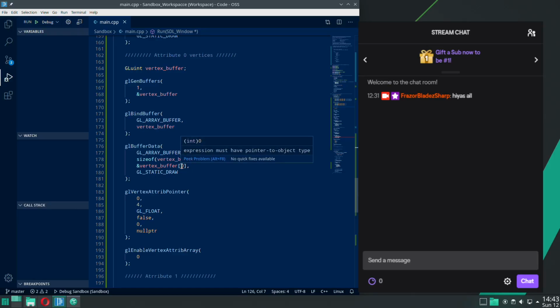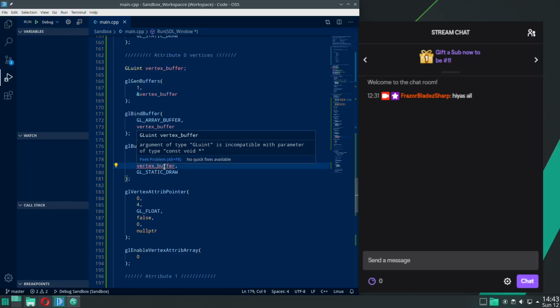Pointer to object type. It's meaning I can't put that 0 there. That's a pointer to an object type, but it doesn't like it because it's not the right one, is it?